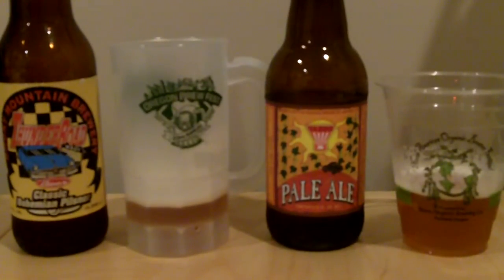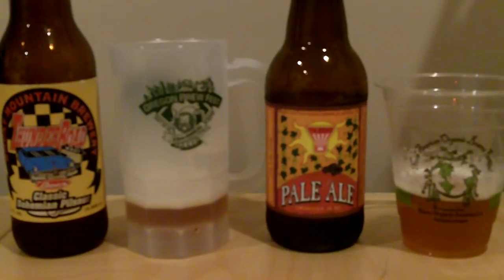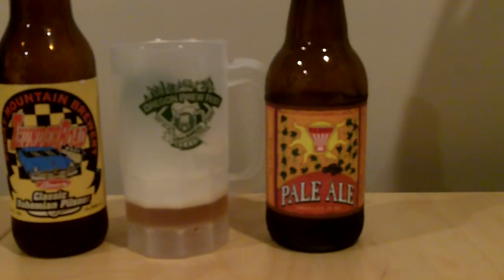Now, Yazoo I have heard about. This will be the first beer that I've ever tried from them. These are the first beers I've ever had from Tennessee. This is last year's challenge that I gave myself, to drink a beer from every state. And I got 44 in those 12 months. And just here in January, I've got 4 more. So I am up to 48 now. And probably further reviews of other beers will be coming down the pike. Perhaps Virginia-West Virginia duo. So this is the Pale Ale from Yazoo.